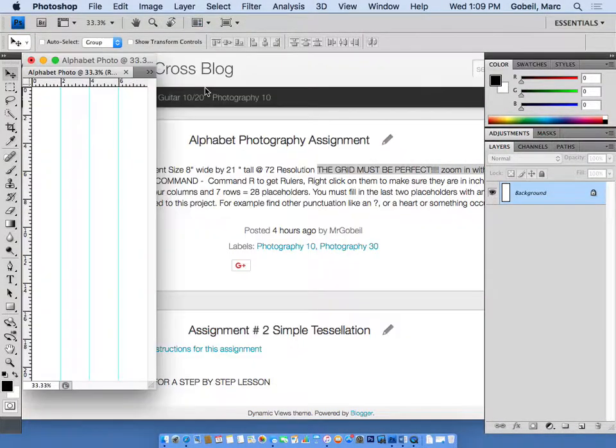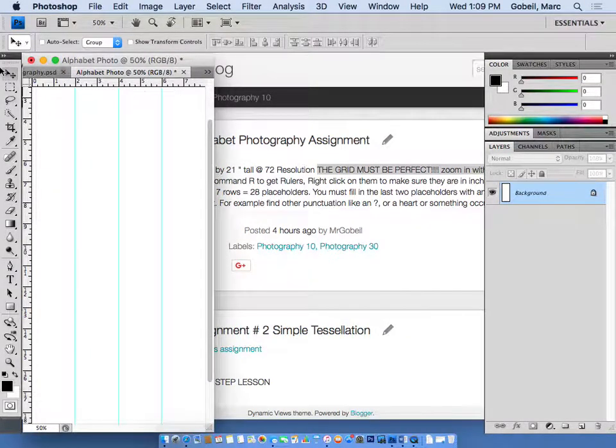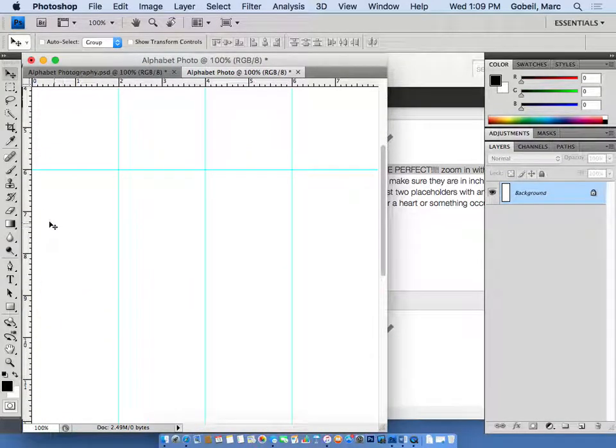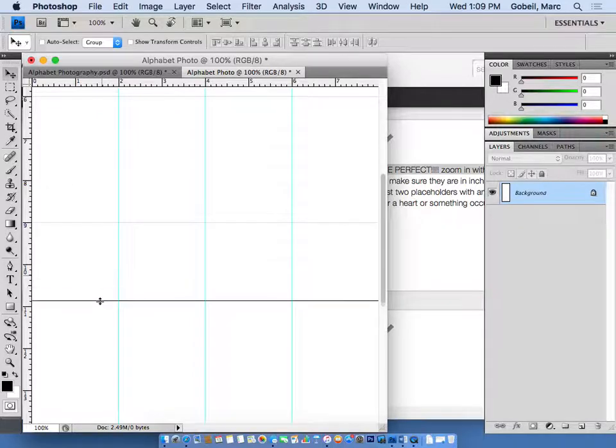And we know that our image width and height is 2 inches by 3 inches. So now I drag and hold from the top every 3 inches. 3, 6, and again, you might want to zoom in. When I did my first one, I took quite a while to do it. 3, 6, 9. Some people I find might get a little confused on the math.